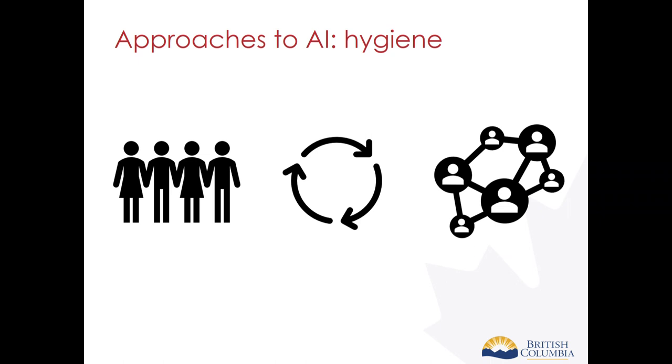We need to be courageous in shipping code early and often. We are paid by the taxpayer. It is an imperative that we provide value repeatedly, quickly. But we also have to impose on ourselves the rigor, the discipline, the culture, the governance to be able to be successful in our use of these tools. In my experience, there are three sort of categories of hygiene that are conducive to good outcomes. The first is the obsession with users, really making sure that we test our services out with real people.